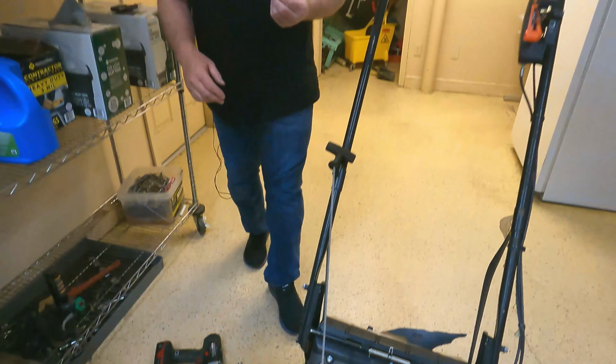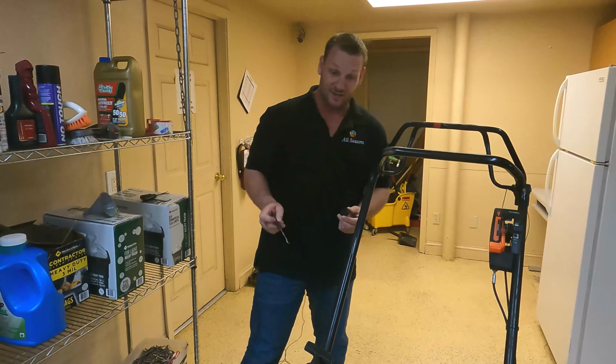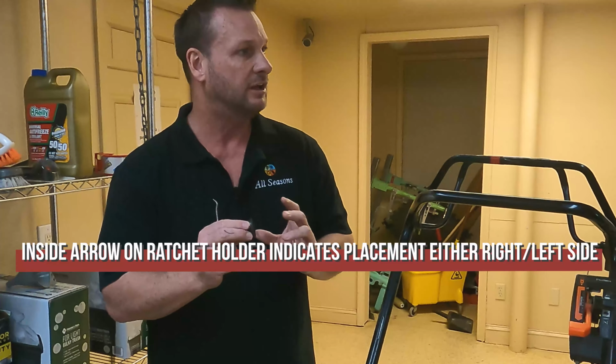So in the field, should I be gassing this up while you're doing that? Absolutely, and that's really good. And checking the oil and cleaning the filter. Anyway, you're in the field and you don't have an extra one of these. Ideal, it's to have an extra one.